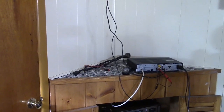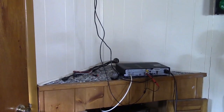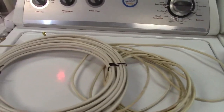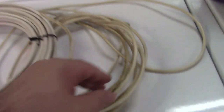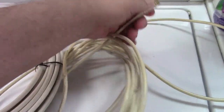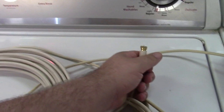So I went and I looked through my bundles and bundles of coax wire, and the only thing I could come up with are these two bundles. Everything else I have is like 6 foot in length, and that's all I got. This cable, it looks like it's been used, and this cable actually has a story. This is factory, just like that. Apparently the center conductor is bent. Oh well. So there's that.